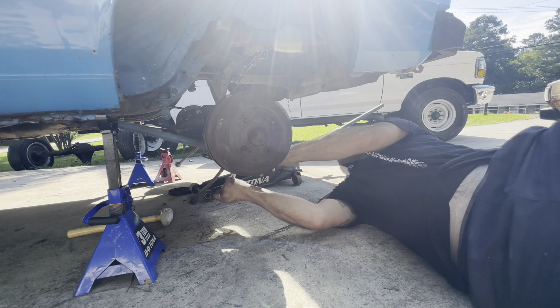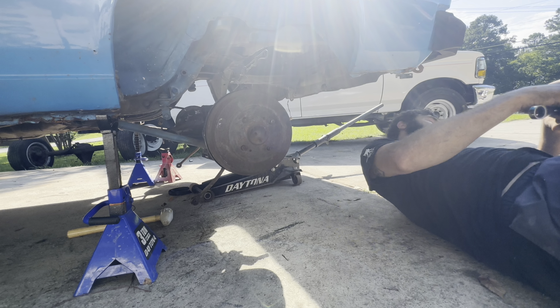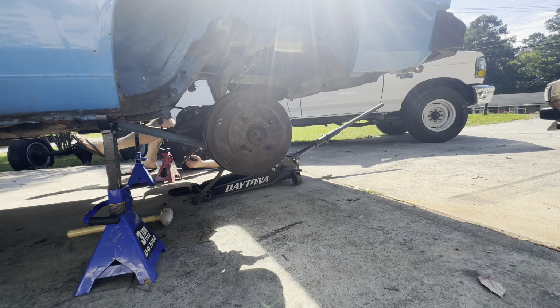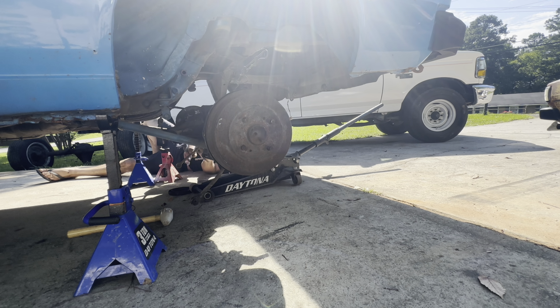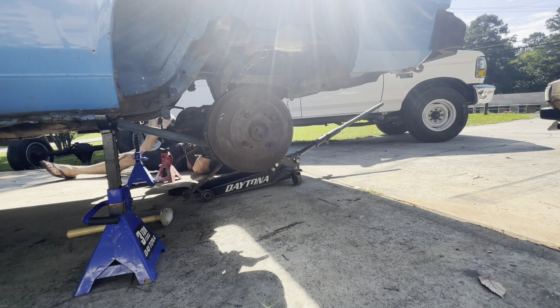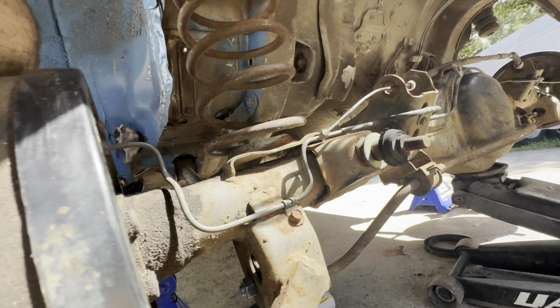Being that this sport coupe was a sportsy SR5 model, this does in fact come with a rear sway bar. And many of your lower end T and KE cars do not. So one of the perks of the Celica rear end is it also comes with a sway bar, and it can be bolted up to the Corolla end links. They'll fit on an 8.6 as well. I also don't have a panhard bar. That'd be nice. Before we get too far along here, we want to go ahead and throw our springs up in here. One-handed, because, you know, why not?